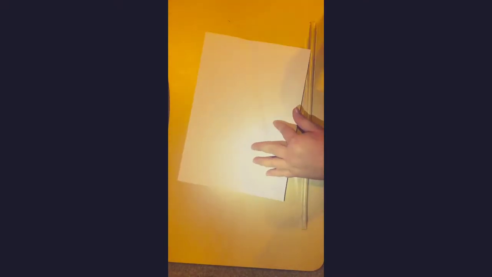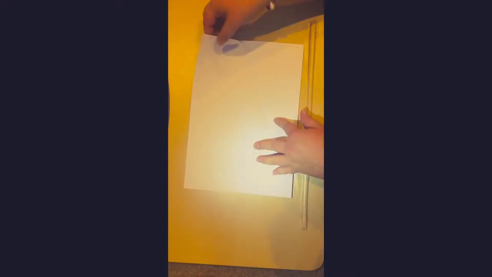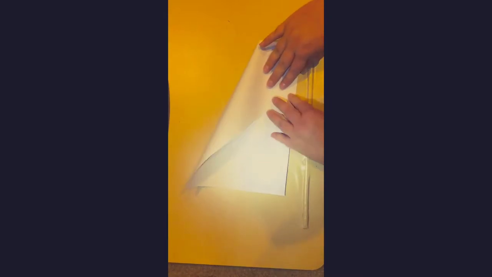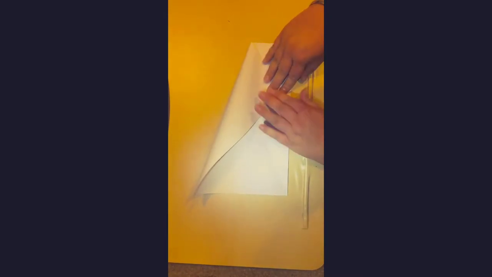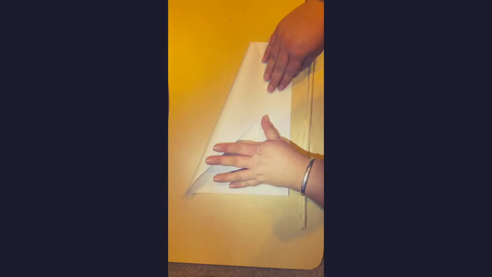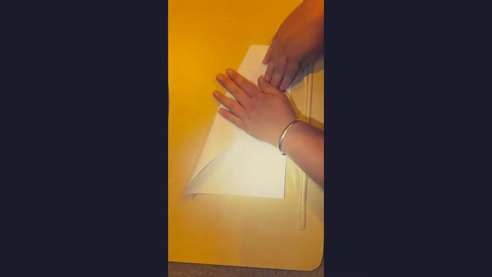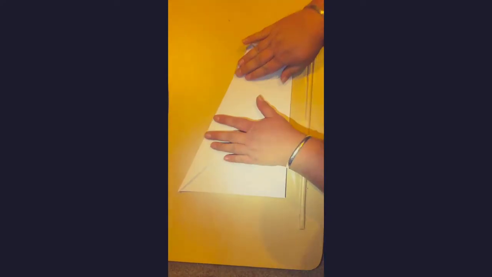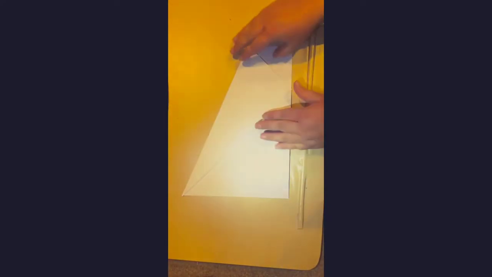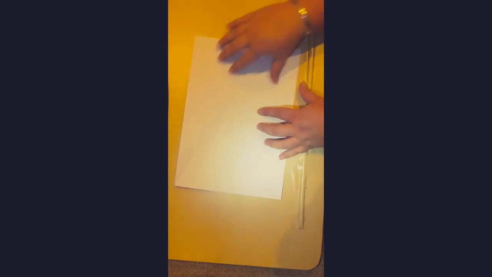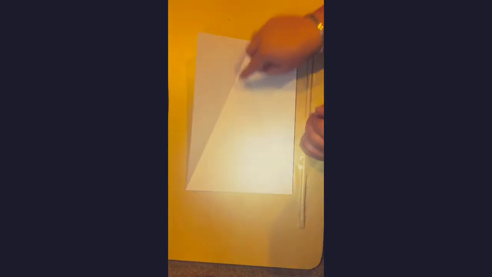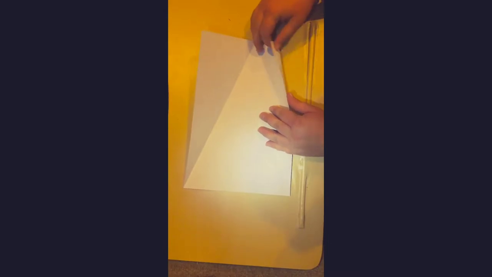Then you want to unfold it and you're going to do the same to the other side. All right, so you're going to find that point. Doesn't need to be perfect, but you want to get it kind of roughly in the right space. All right, and then you unfold it again. All right, and you're left with two lines that cross each other. So what you want to do is you want to come from this side here.